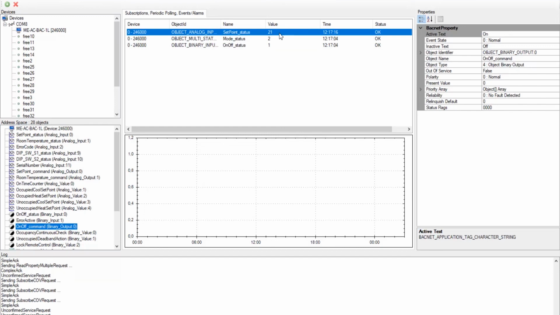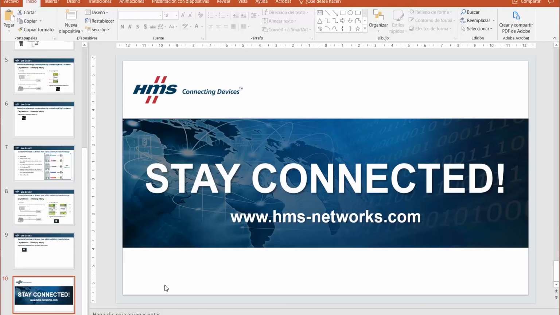So YABE is a good BACnet Explorer to use when you come to the point to test or diagnose any malfunction in a BACnet installation using the BACnet one-to-one interfaces from Intesis. Okay? And that was all I wanted to explain for today.